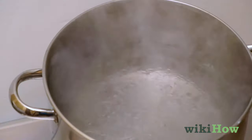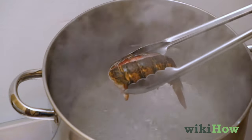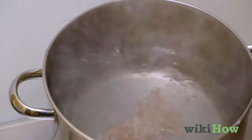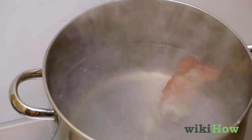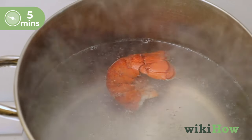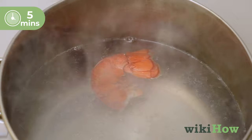Bring a large pot of water to a boil and add in the thawed tails. Once the water starts boiling again, reduce the heat to a simmer and cover the pot. Cook 4-ounce lobster tails for 5 minutes, adding 1 more minute for each additional ounce.